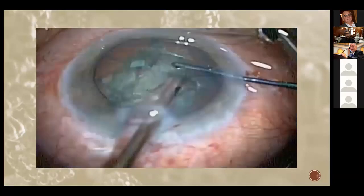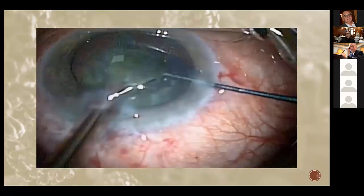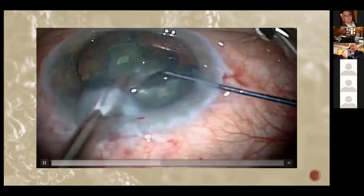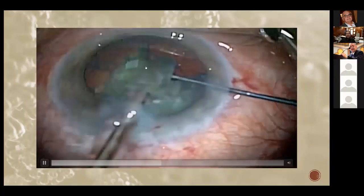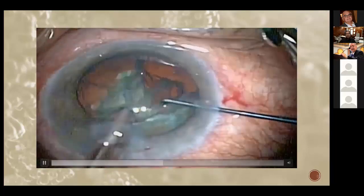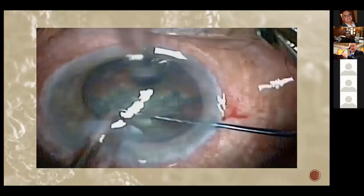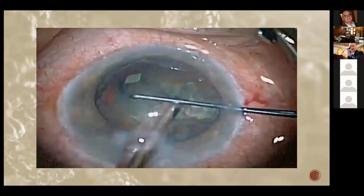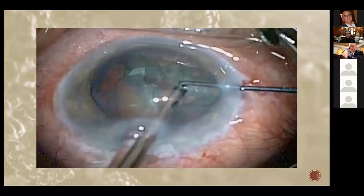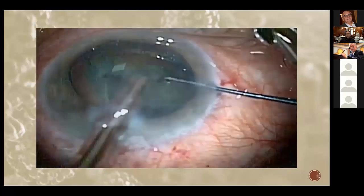Now I'm not going to do any more rotation and I'm going to take this quadrant and take it out. Because I did hydrodelineation, I don't have any load, so the nucleus comes out easily for me. It's very easy now, and with high vacuum, I can finish it. Now I'm trying to get the rest of the nucleus. I complete my division totally. Now the nucleus is moving inside the bag. It's not dragging the bag with it. It's moving inside the bag. And now I'm doing the chopping.